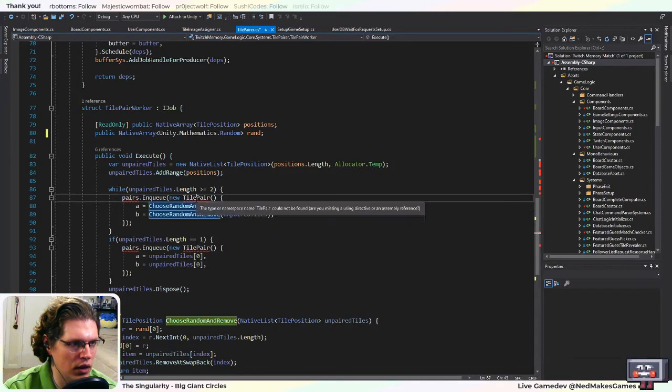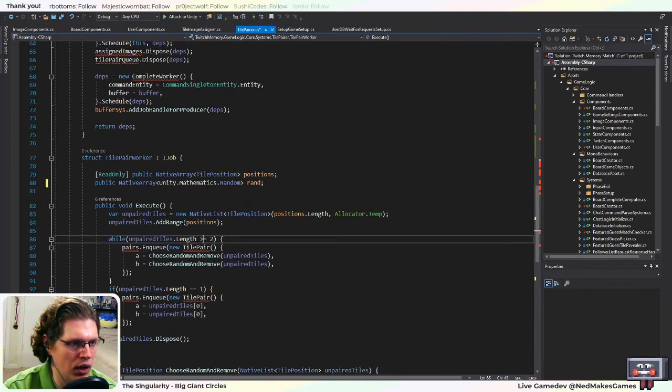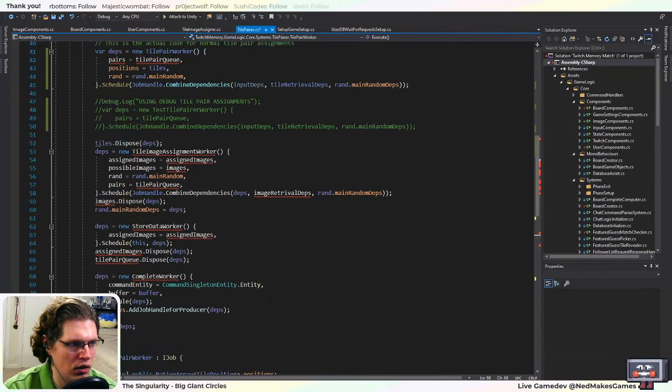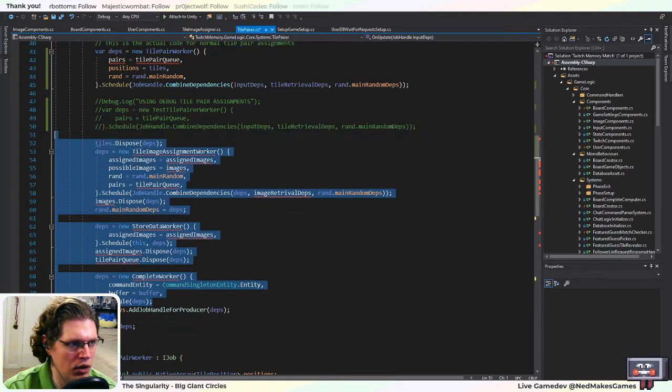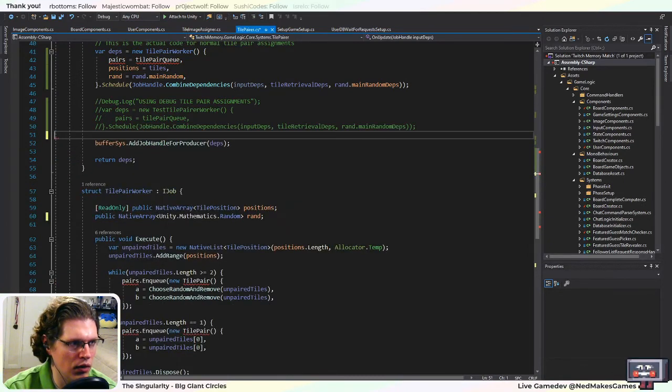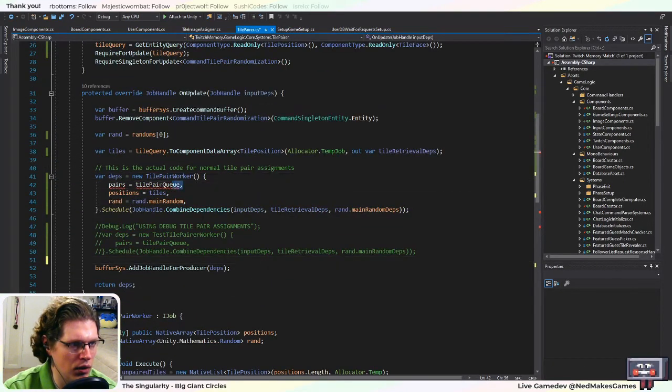Okay, and so this is saying, oh yeah, so if we have an odd number of tiles, then the last tile will just be paired with itself. Okay, and yeah, we still need the buffer, but we can just get rid of all that stuff. And we don't need the queue.